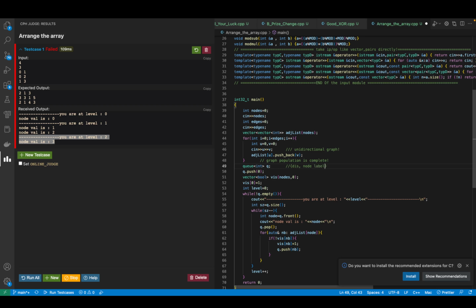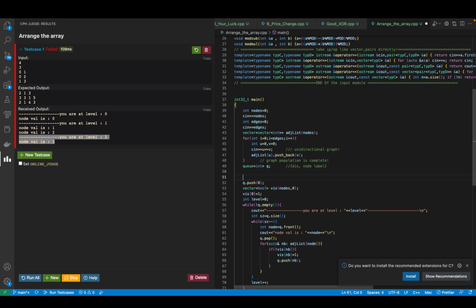When I'm putting the distance as the first element, and my data structure is something that already sorts everything, then the least distance would be present at the first stage, right? So if I'm running it on a priority queue or a set or anything of that sort, then technically after performing all of these operations, I'll be able to get the minimum distance from root to all other nodes.